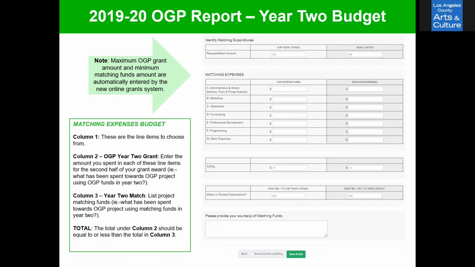Oh, I wonder if, sometimes these forms are set up so that you don't have to repeat information. That might have been the case here. Maybe it was an autofill from last year. You should be able to delete if you need to. I can't tell you for sure, but sometimes what we've done, to help folks get through this quicker, is autofill, because we know a lot of the projects are the same, and you may just have some adjustments to make. So feel free to update it and resave it.